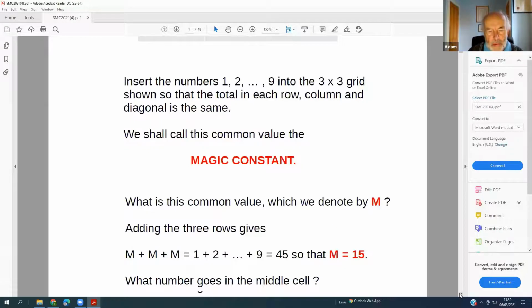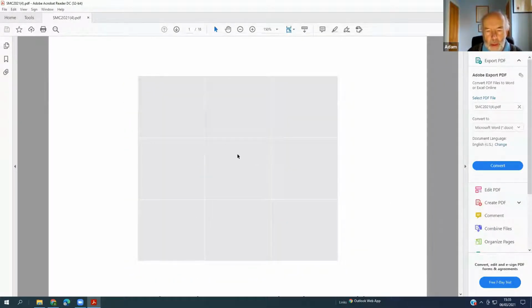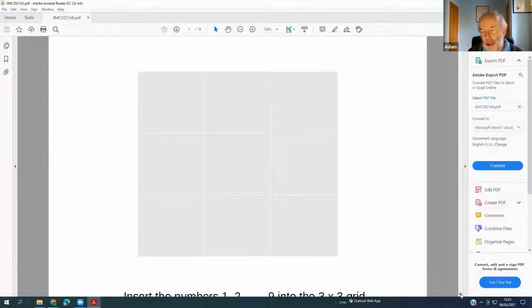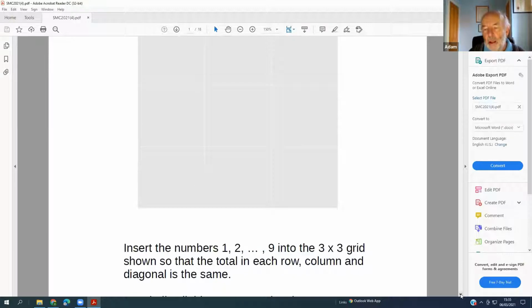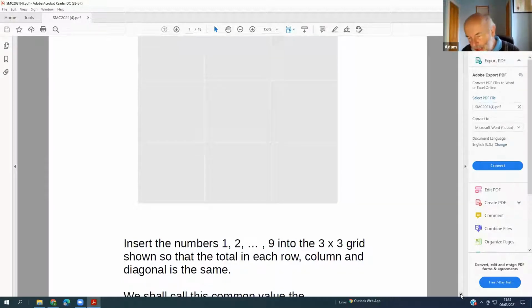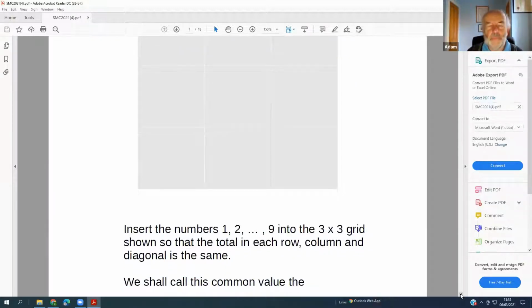One other thing that you might ask is, which number goes in the middle cell? What number goes in there? You ask the pupils for their view on this, and the most common choices are 1 or 9 or 5. Now, what about 5? I asked somebody, and they say, well, it's the middle number between 1 and 9. So maybe, just maybe, the middle number goes in the middle cell. That proves absolutely nothing, of course, but it turns out to be correct.